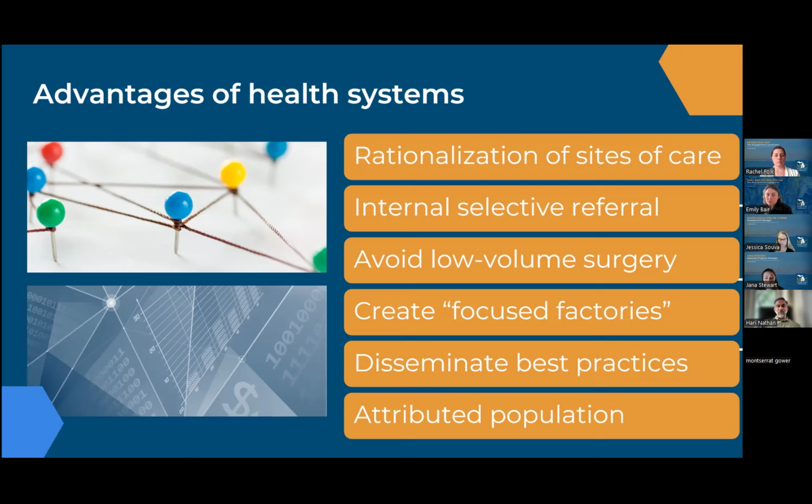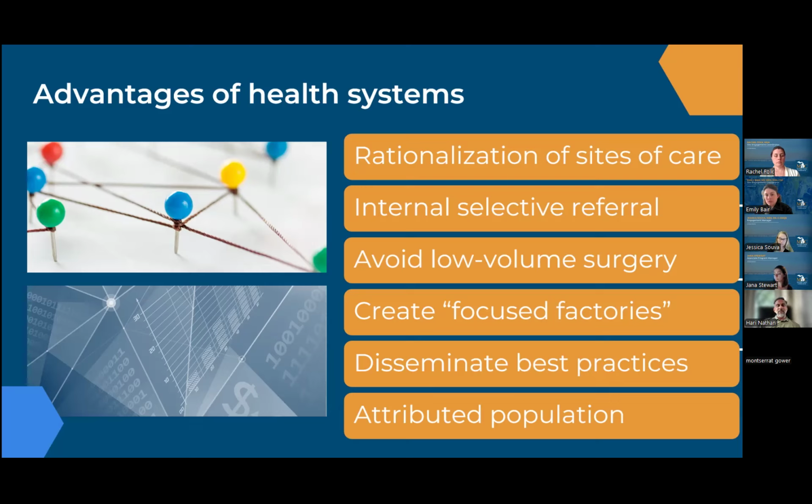Disseminating best practices. So you can imagine a system in which there are perhaps research institutions and community hospitals and everything in between, making sure that the best practices get disseminated throughout the system, making sure that patients have access to the latest clinical trials without necessarily having to always travel to the big research center can be useful.